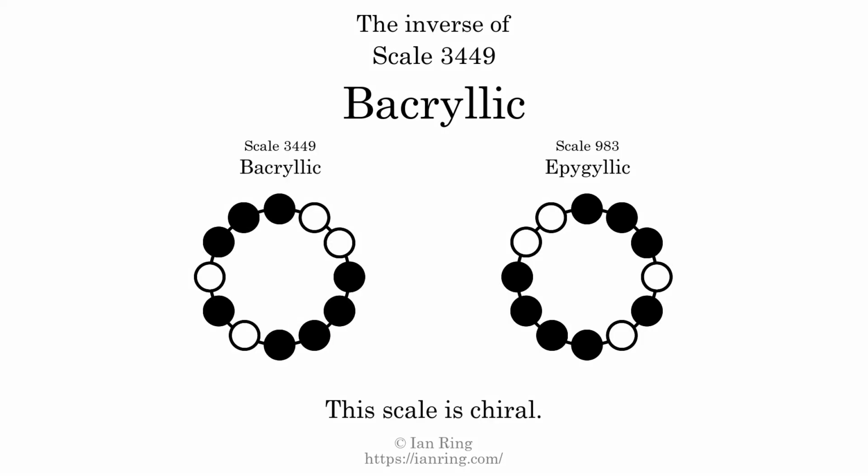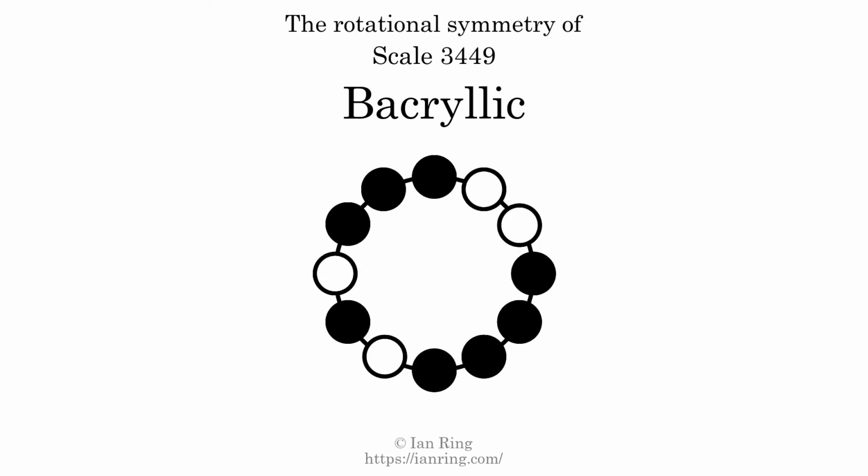The inverse of a scale is a mirror image. It is what you get when the sequence of intervals is reversed. The inverse of this scale is scale 983, also known as epigillic. This scale is chiral. It cannot transform into its inverse by rotational transformation. This scale has no rotational symmetry.